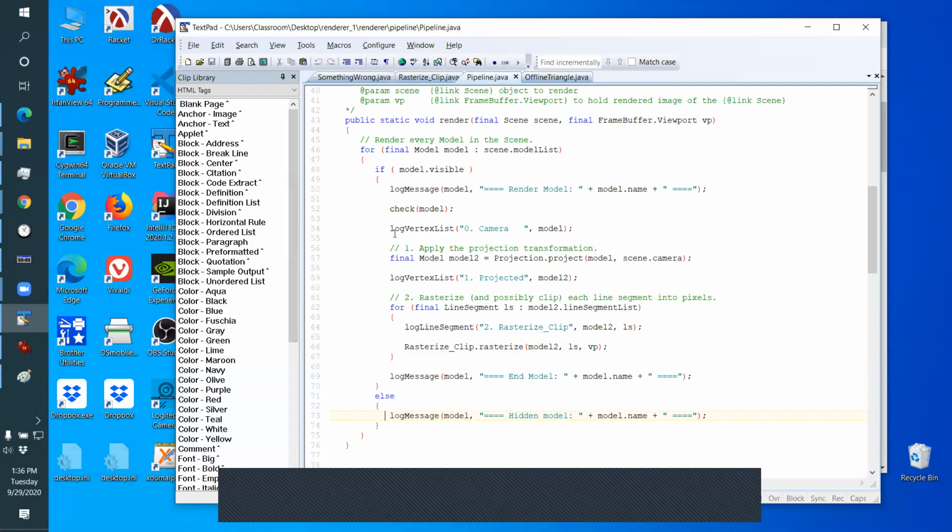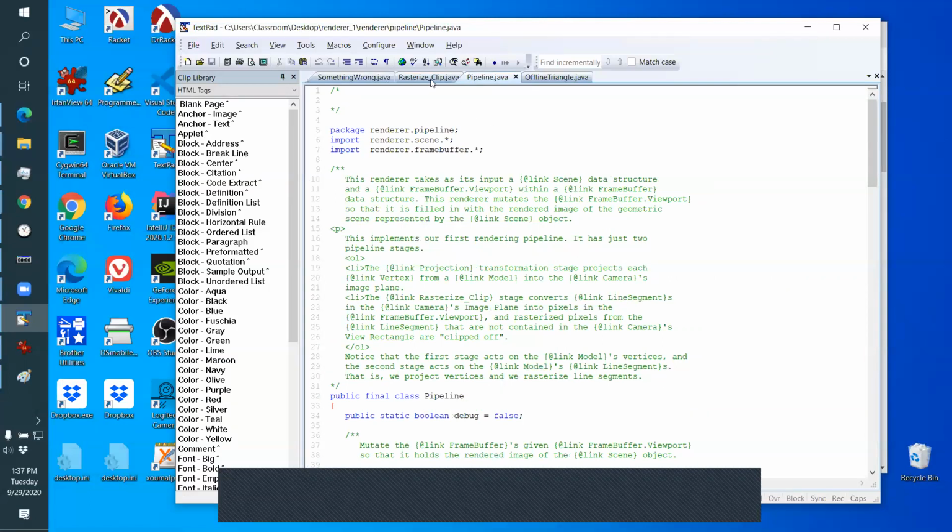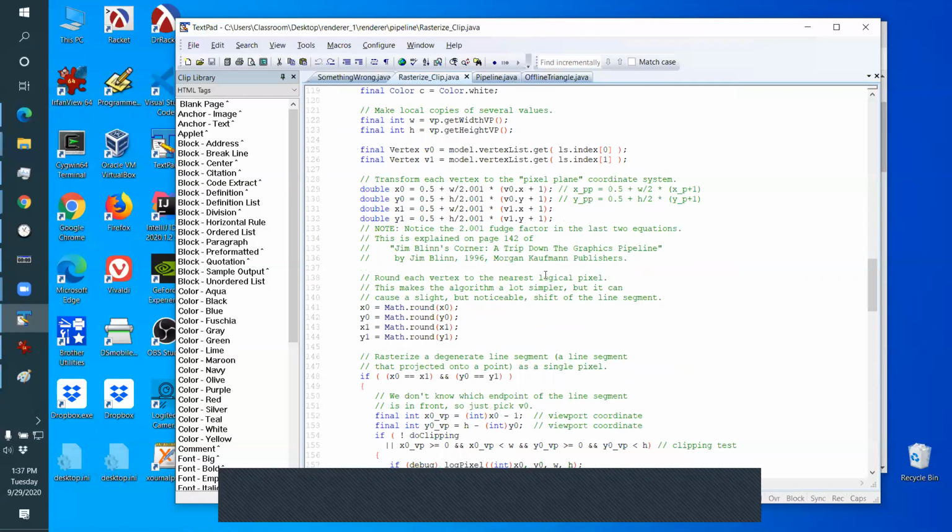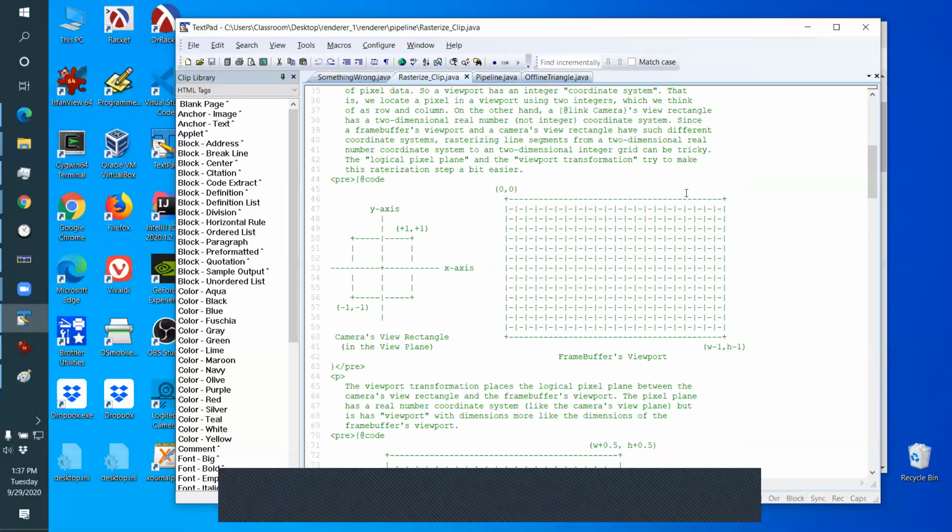Okay, but clipping in the viewport is simple and it's used, but it's got a real danger to it. You could be clipping a line that's essentially infinitely long. So you either have to solve that problem or do a different kind of clipping.